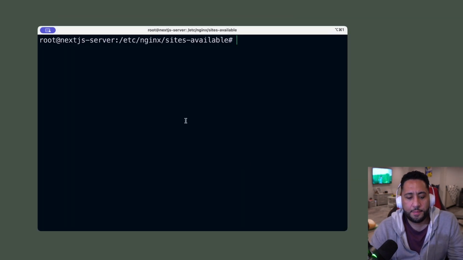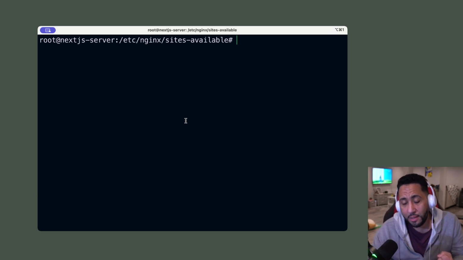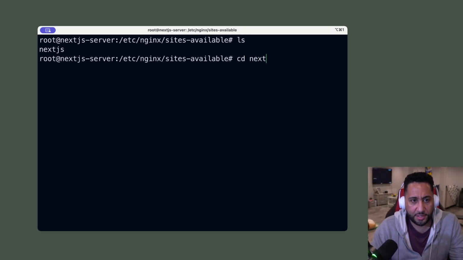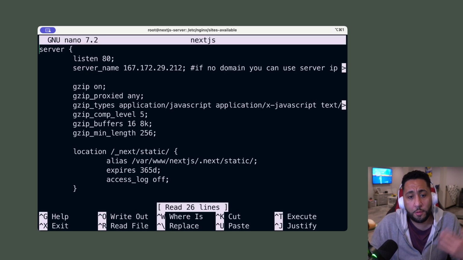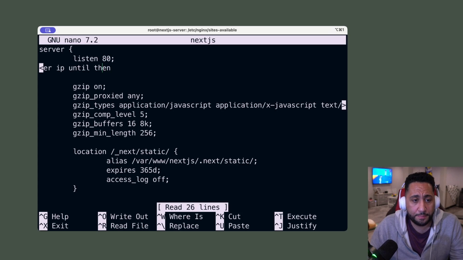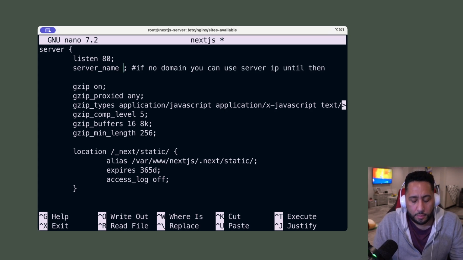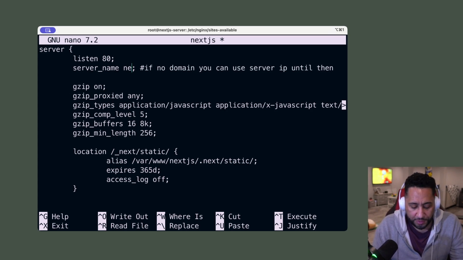Okay, the next step is we want to make sure that we edit the config file to, instead of identifying the IP, we identify the actual domain name. So we'll go into cd. I'm in here already, right? So ls, so cd Next.js. Oh, nano is the actual file. So nano Next.js. This is a config file. Now we want to edit this, right? So now we want to say, instead of the server name, we want to put the actual domain name. But in my case, I'm using a subdomain. So for the sake of the tutorial, I'm just using a subdomain so I don't have to buy a new one.